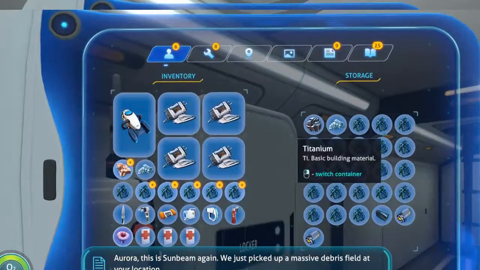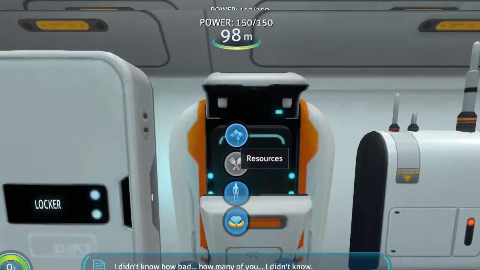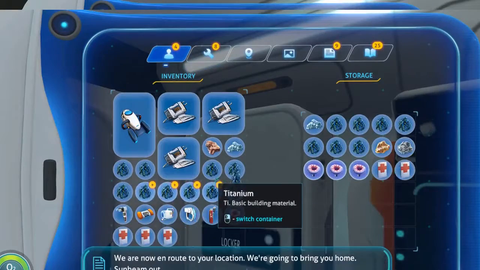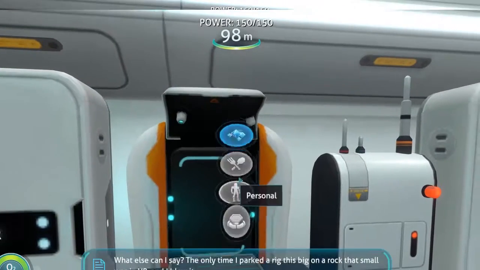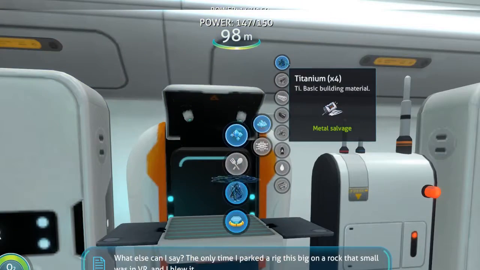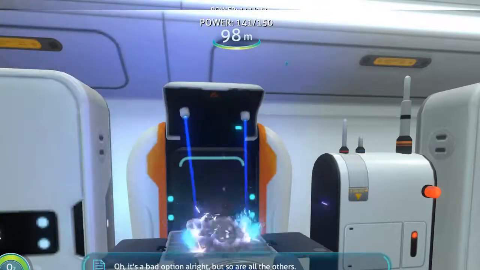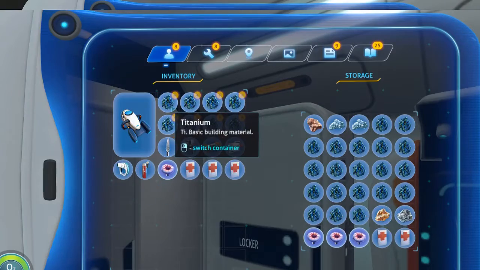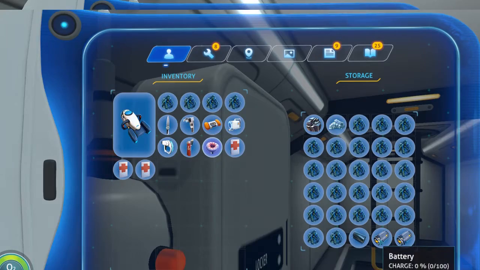Aurora, this is Sunbeam again. We just picked up a massive debris field at your location. We're now en route to your location. We're gonna bring you home. Thank you. It's about time too. You guys are slow. What else can I say? The only time I parked a rig this big on a rock that small was in VR, and I blew it. It's a bad option, right? But so are all the others. Gee, that's reassuring. You're a great pilot. Just the kind I need.